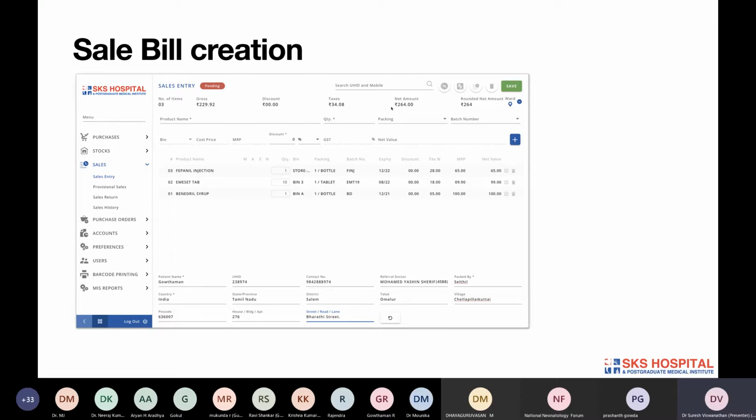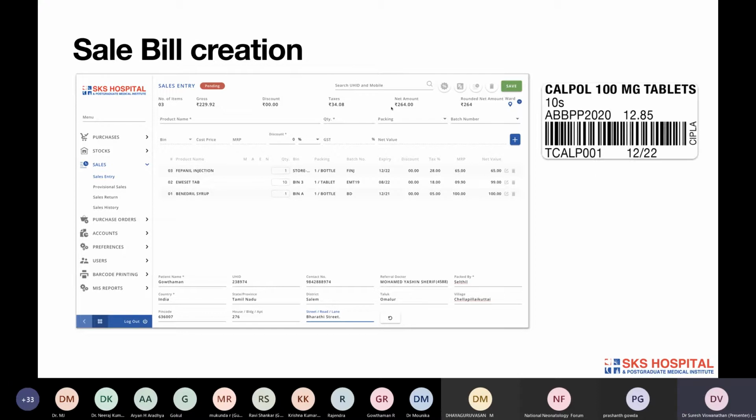That can cause problems because they might have different expiries, and customers now are very smart. They check everything: expiry, batch number. And for your inventory, matching batch numbers makes sense. So there are various ways to improve upon this. If you have a barcoded system wherein all your stock is barcoded, then a simple scan of the barcode will automatically match your expiry and your batch number, and make billing much smoother and much faster.